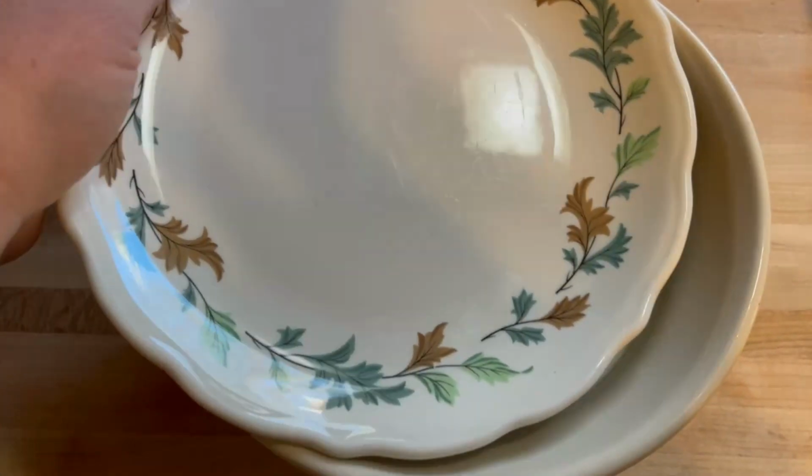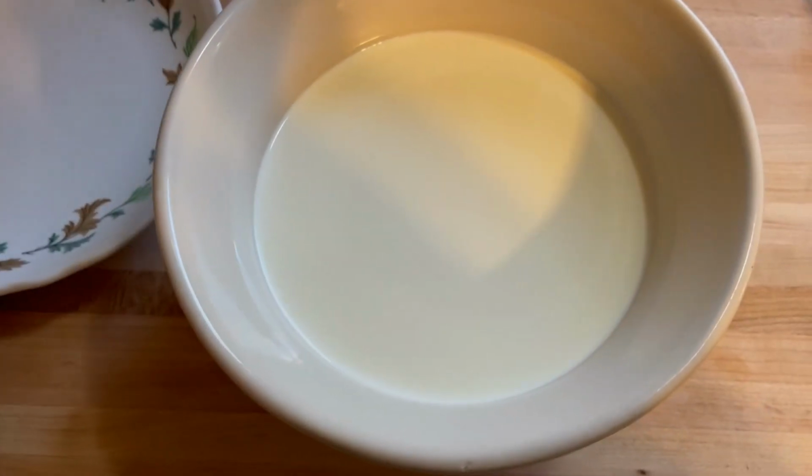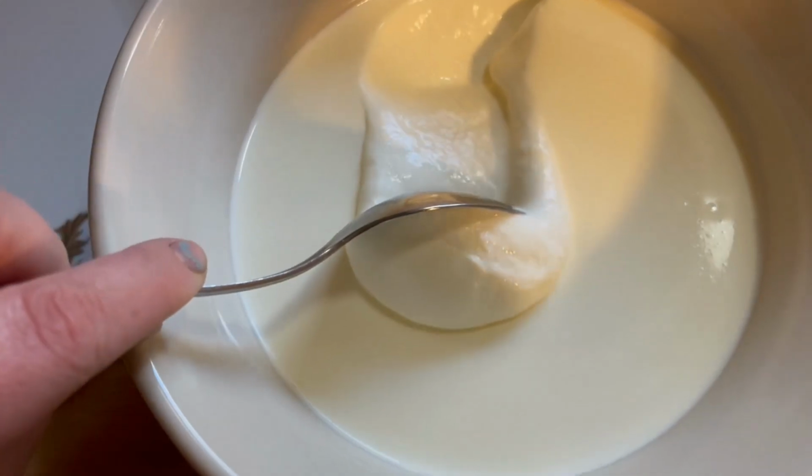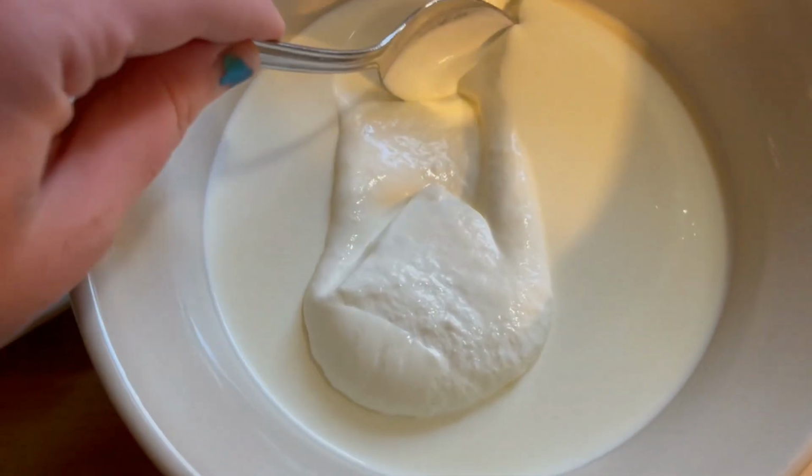And in the morning, I'm just going to go ahead and take the cover off, and it should be ready to go. Kind of stir it up a little bit. It should be delicious, tangy, a little bit sweet. I like to store this in just a quart jar in the fridge. It keeps well for about a week, and then it will start to get even more sour.